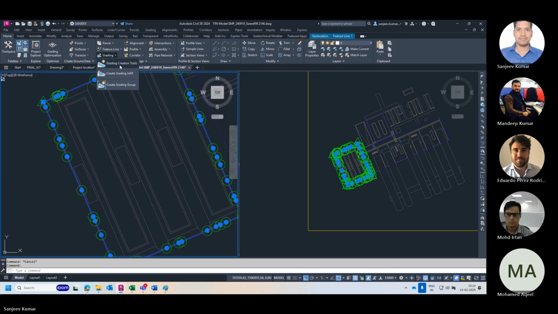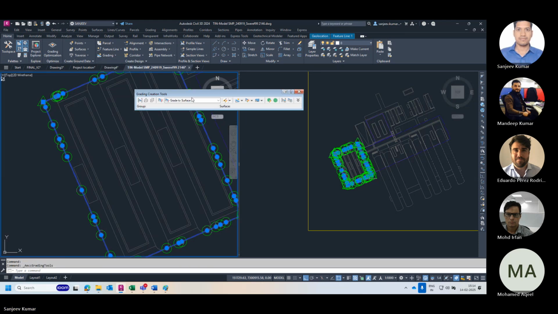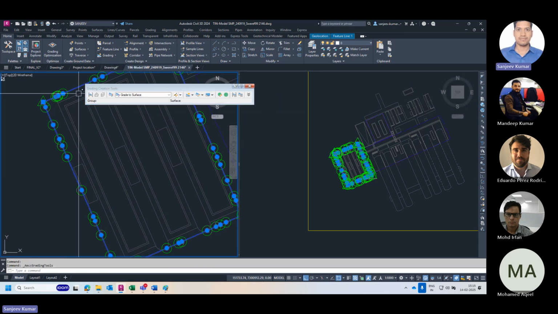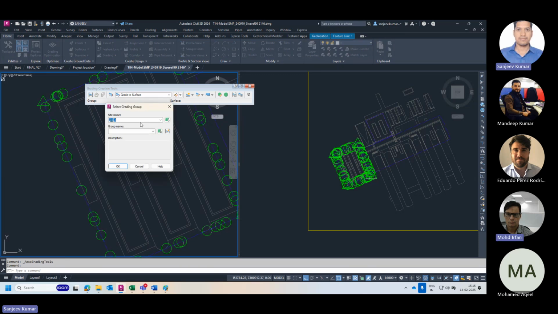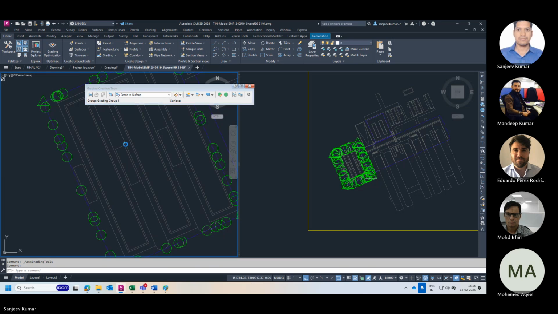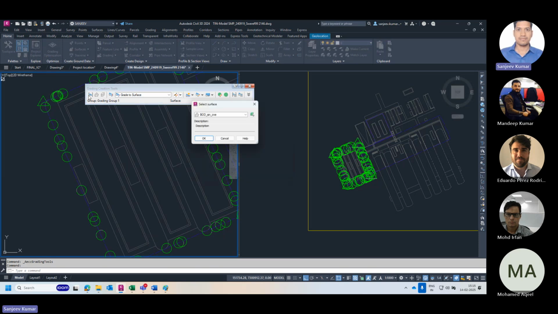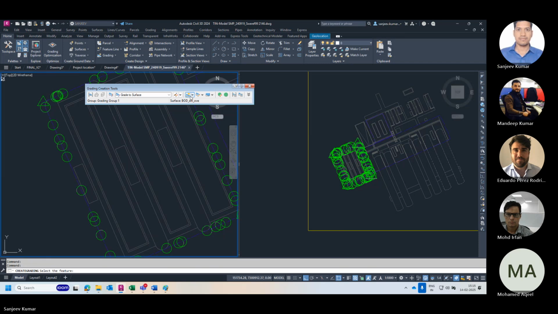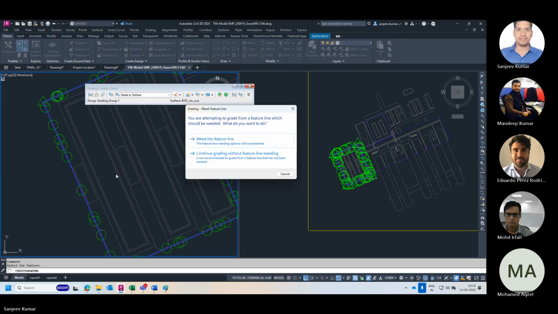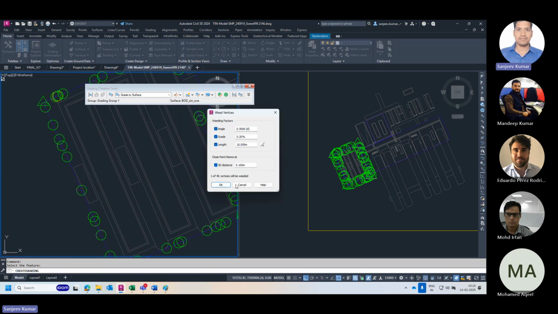Grading. Again grade to surface. Now I start with the site one, grading group one. I think it is not in the select surface. Read the feature line.